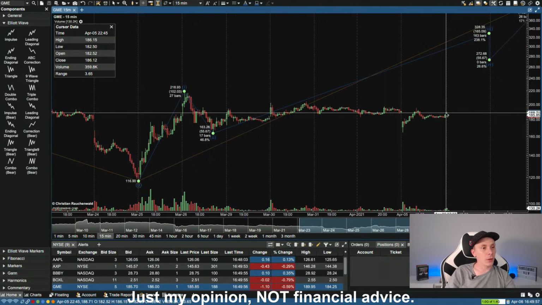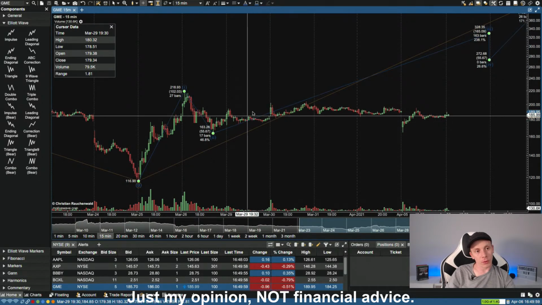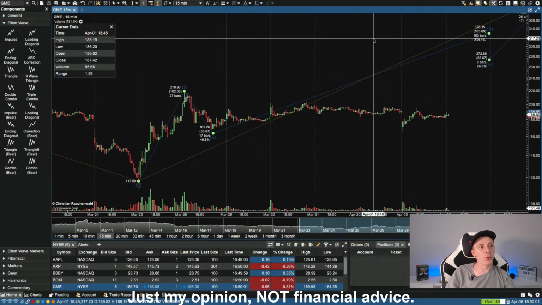I disagree with that, because there is not even remotely strong upwards movement, and wave 3 can never be the shortest wave, and by definition it's also usually the strongest upward movement.